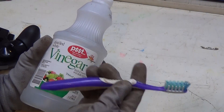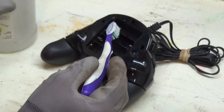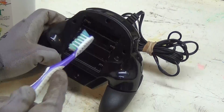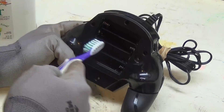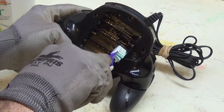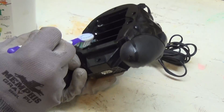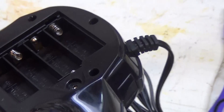We're going to use a toothbrush — I'll dip it in the vinegar and start cleaning the battery compartment, cleaning this terminal as best I can to remove all the acid. The vinegar is pretty smelly but won't really hurt the electronics as long as you don't saturate inside there. You want to clean up as much of the exposed terminals as you can. This will help not only clean the acid off but neutralize whatever is left, so add a little extra so it seeps into the crevices and maybe even into the wires behind it.